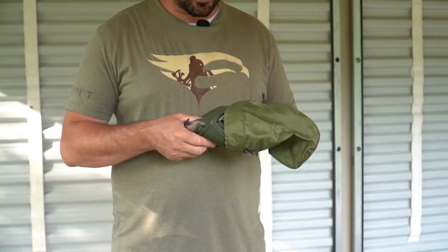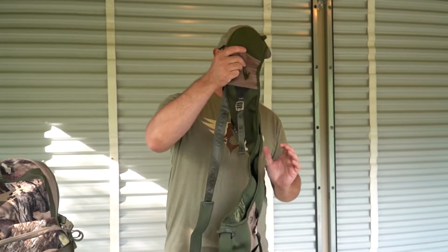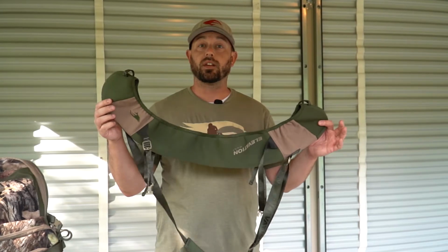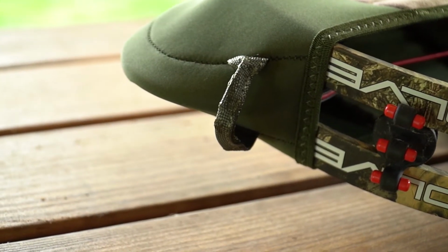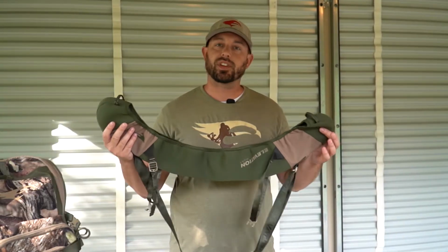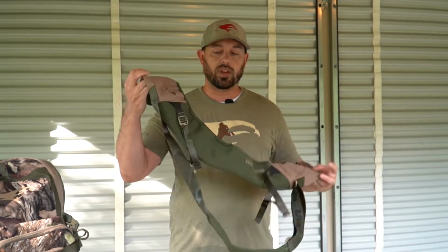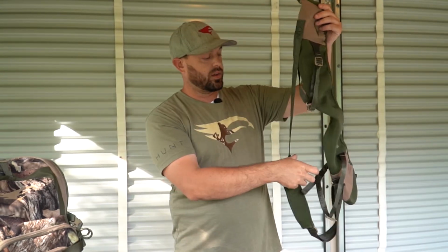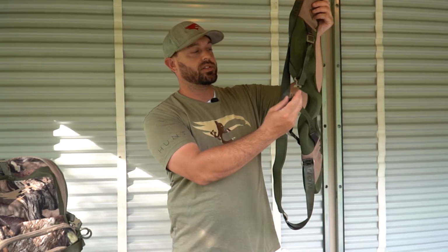As you pull this out, you'll notice that we have a material composition of some neoprene and some brushed tricot fabric, so it's nice and quiet. We have two finger hold points on either end so that you can pull it up and over the cams. This pretty much fits most bows from 28 to 38 inches, and on the back side you'll see, when I attach it to my bow, we have a side release buckle.